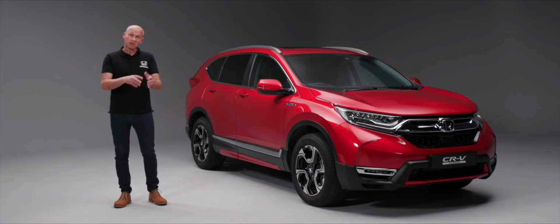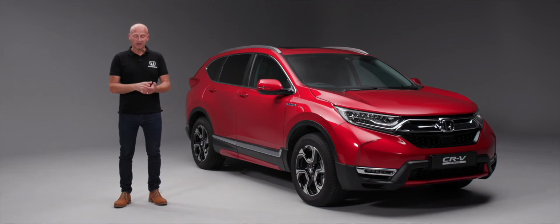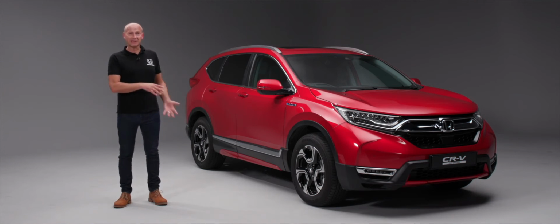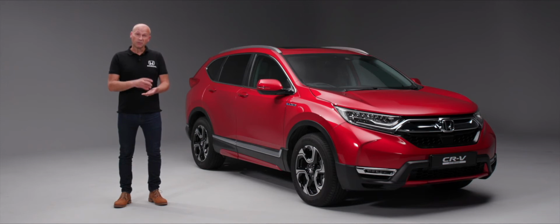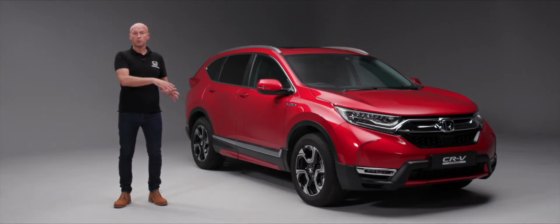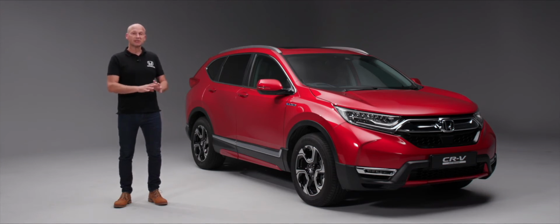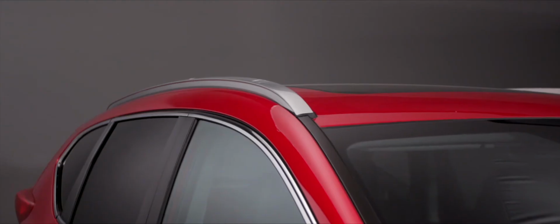So it can go to the road wheels, driven by one of those electric motors. And that can propel you completely in EV mode or electric vehicle mode, and there are absolutely at that point 0 tailpipe emissions. You could be in hybrid mode where the petrol engine is actually spinning the generator to create electricity, but the driven wheels are still being powered from an electric motor. Or you could be in engine mode where the engine is turning and the generator and the drive motor, these 2 electric motors, are actually kind of locked together. So the petrol engine is driving through those motors to the road wheels, which is why you'll never feel any step in power delivery between EV or electric vehicle mode, hybrid mode, or engine mode. Absolutely seamless through the ECVT.